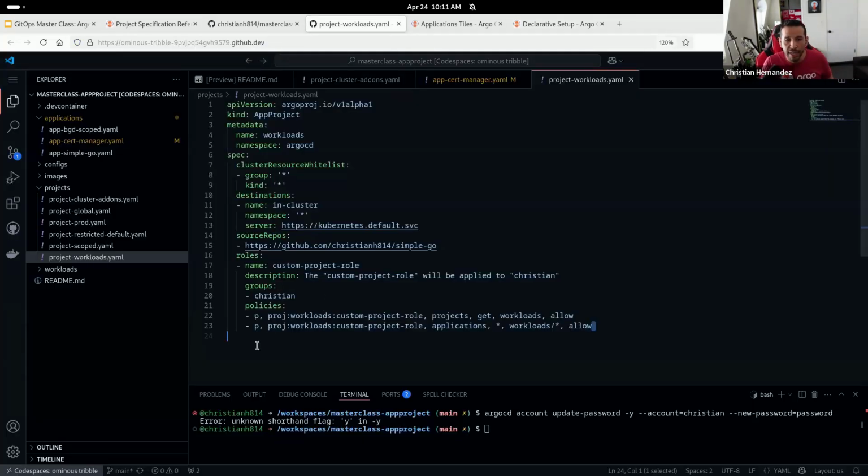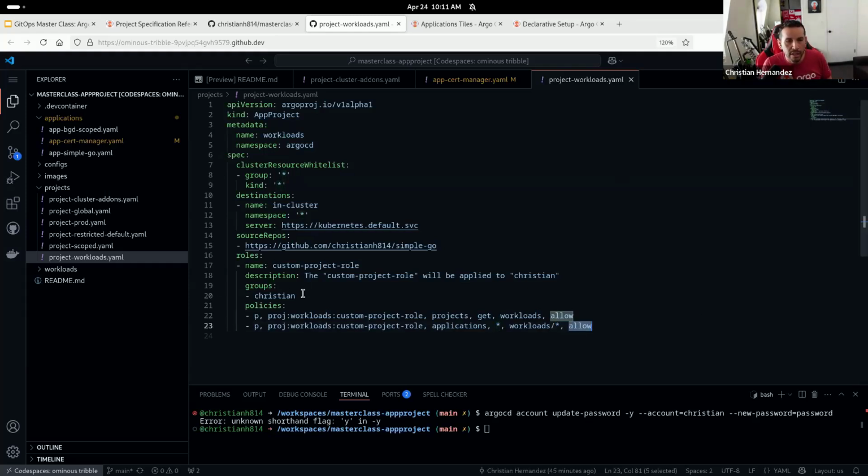And for the project, again, it's the policy. I'm going to do proj, P-R-O-J, colon, the name of the project, colon, the name of the role, what object you're going to do this policy on, and what verb, like get, update, delete. Here in this case, I'm doing star. The name of the project slash the name of the application. Here we're doing all applications, and I'm going to do allow.